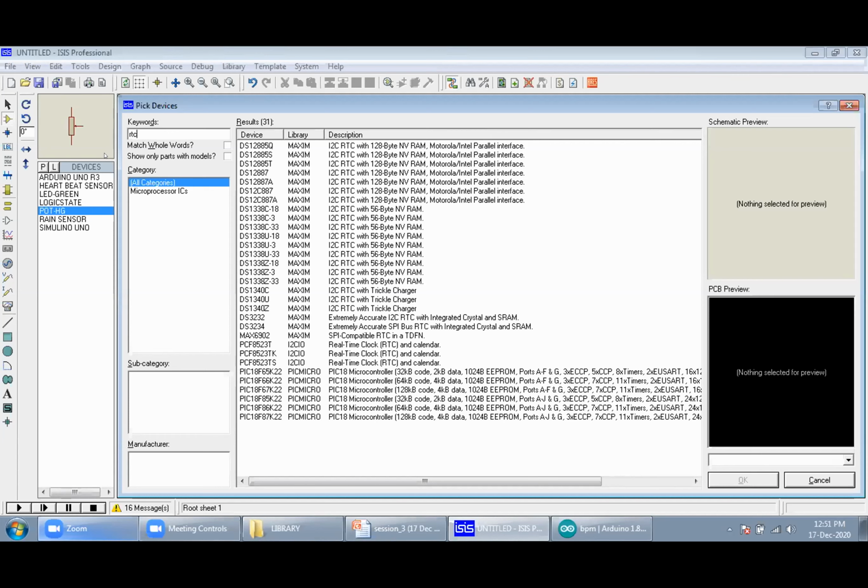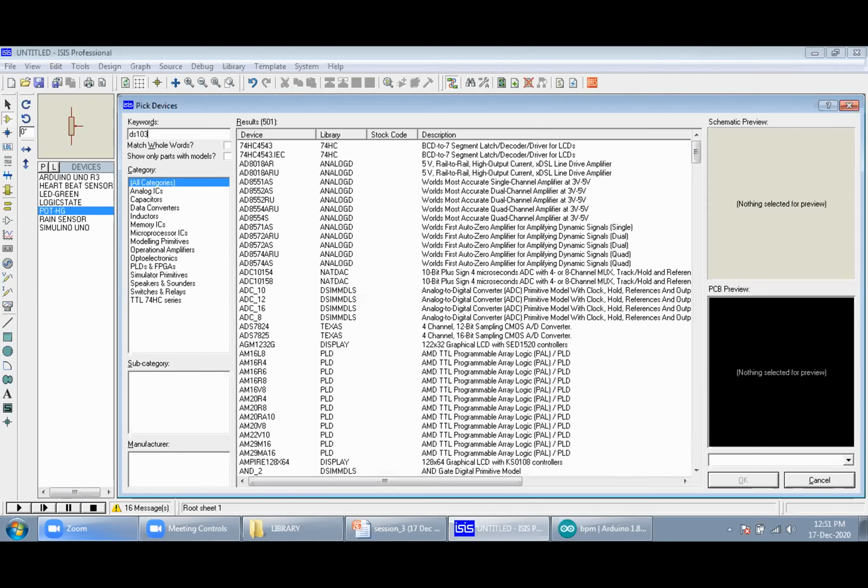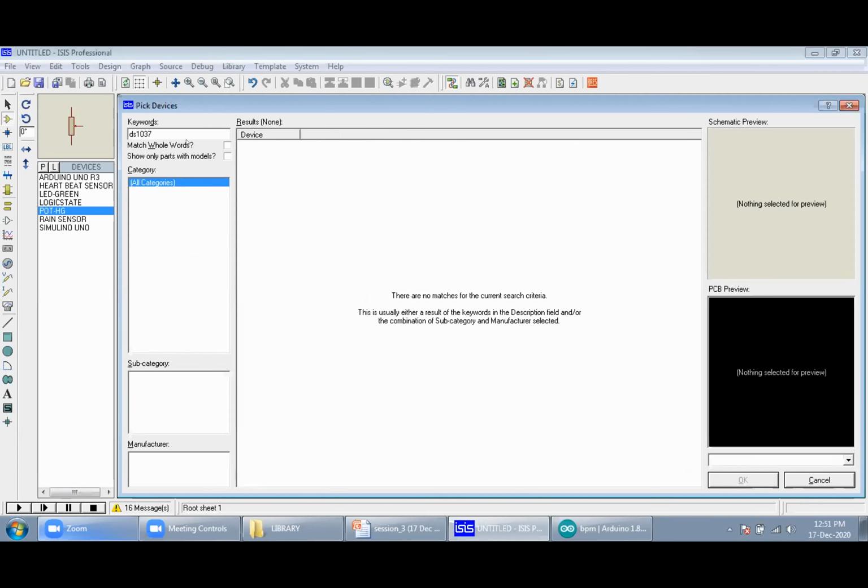Where is it? DS1037. There is no DS1037. I think we need to type DS1307. 37 is not there.